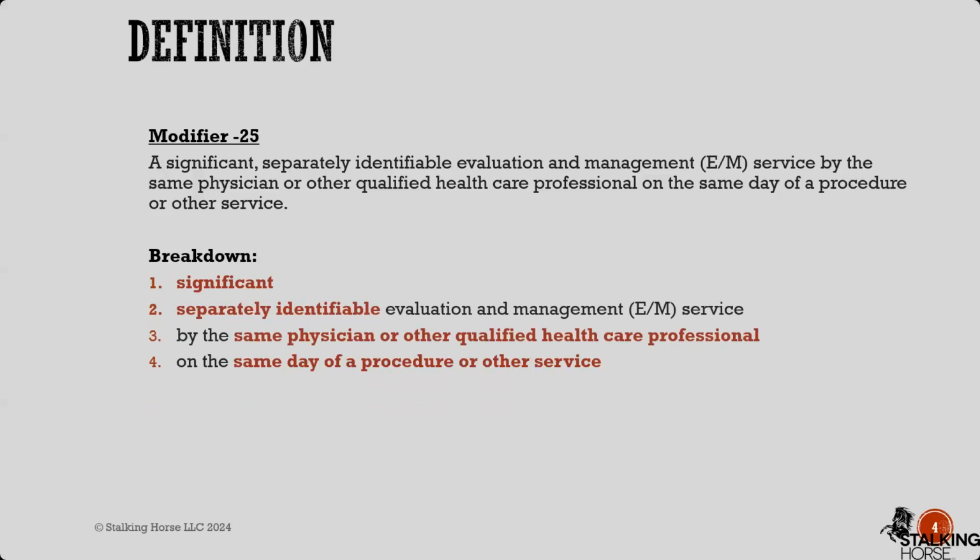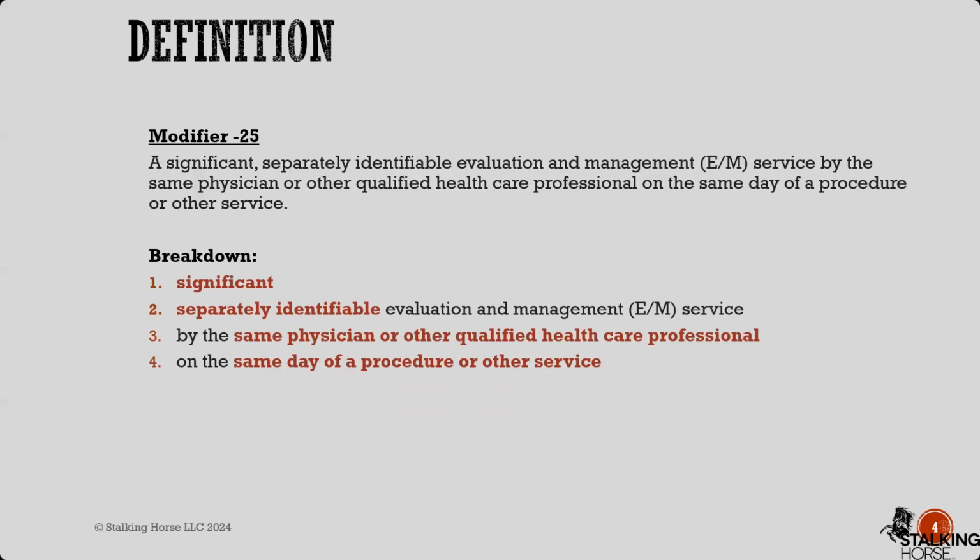So to put everything together, modifier 25 is used when you perform an office visit service or an evaluation and management service. Technically it could be something outside of the office, but it's office or other outpatient evaluation and management service. So something like your 99202 through 99215 codes, so your E&M codes. When you perform that evaluation and management service, and then you also perform another service or procedure during that encounter or on the same day.